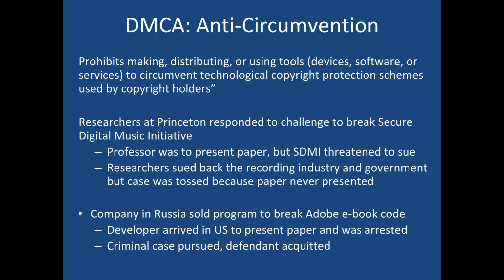They figured out how to break it, and they submitted a paper to a conference, and it was accepted. And they were sued under the DMCA for creating anti-circumvention code, even though they'd been challenged to by the company that ended up suing them. It turned out that the paper was never presented and the case became moot. But that's just one example of what the DMCA allows.